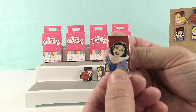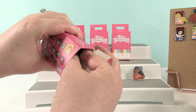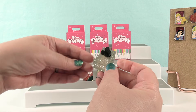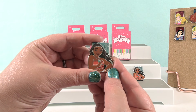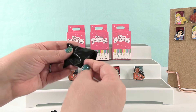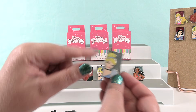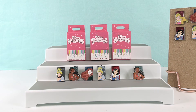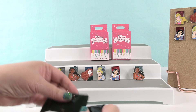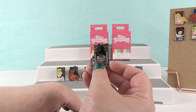And we have Snow White — that is a duplicate Snow White. Hopefully I don't get a totally duplicate pack... I do. We have a Moana duplicate — wow, that's our third Moana. And come on, new pin... it's a Cinderella duplicate. So, we need four pins: Rapunzel, Tiana, Jasmine, and Belle.